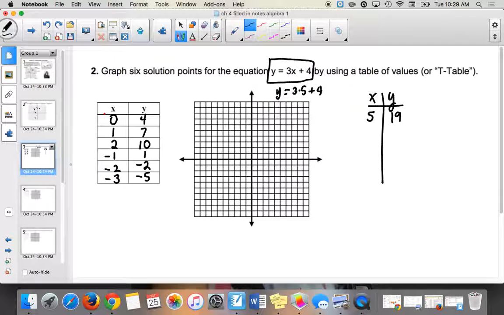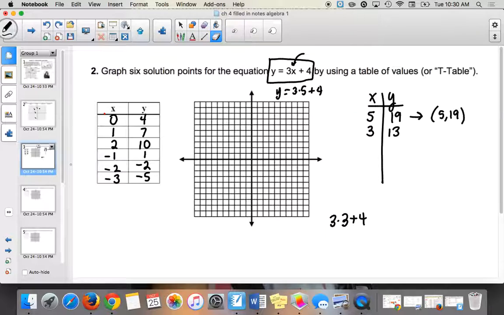And that's going to go together as a point. It's going to be the point 5, 19. So then you would plot 5, 19. Now 19 is off of our chart. That's why I was saying you probably want to pick numbers that are kind of small. So if you picked positive 3, then we'd have 3 times 3, right? We're plugging in 3 for x, and then we add the 4 to it. So 3 times 3 would be 9, and 9 plus 4 is 13. So we'd have 3, 13 that we'd graph. Do you see that? We good there?